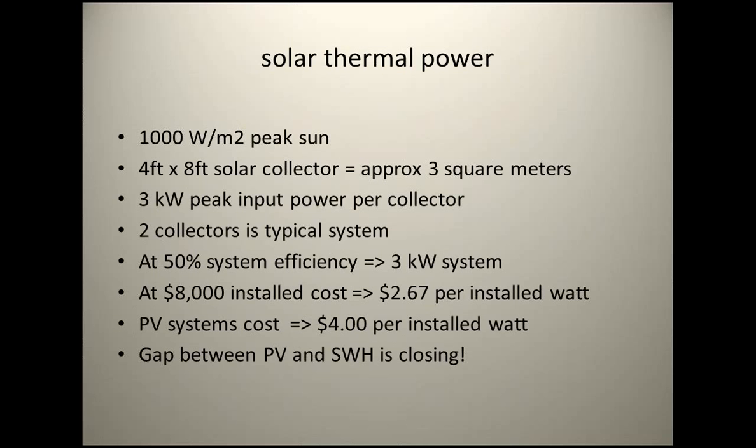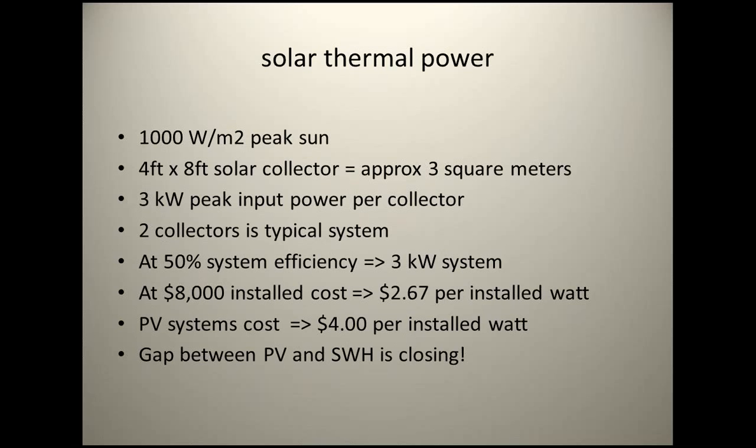In Idaho, you can get 1,000 watts per square meter. A meter is a little bit bigger than a yard, and 1,000 watts is like a 1,000-watt light bulb, so it's enough to light your house. It's also like a hairdryer. But this is continuous, 1,000 watts per square meter. That's as good as you're going to do. You don't get any more than that. That's what you get coming in.